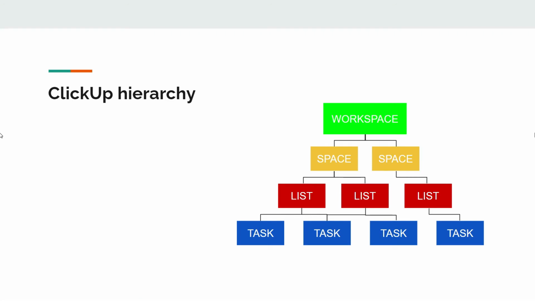To help further with organizing work, ClickUp has some additional levels that might turn out to be helpful at some point. The first one is Folder. You can bundle lists together by placing them in a folder. In the customer service case example, it might make sense to put customer-facing lists such as orders and inquiries in a folder called Customers, and then put any internal lists in another one with a label Team Development, for example.